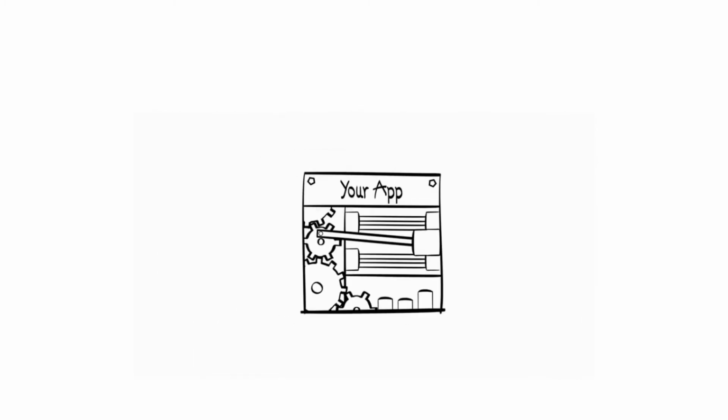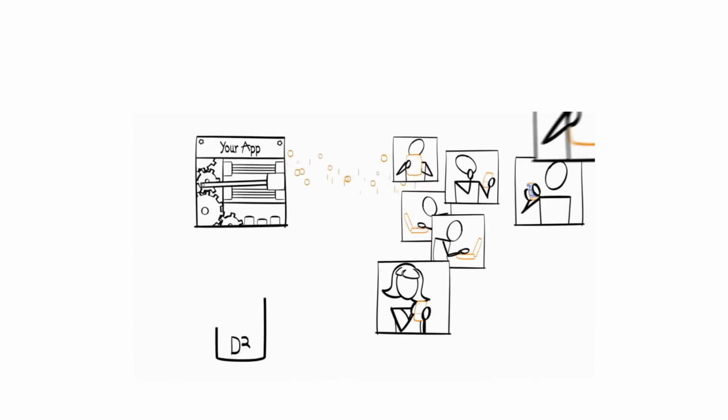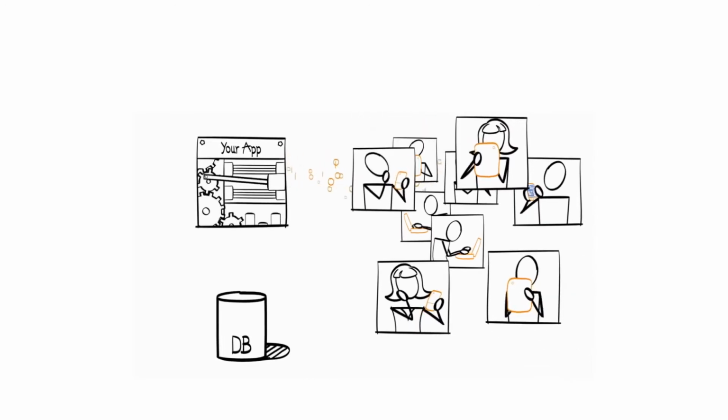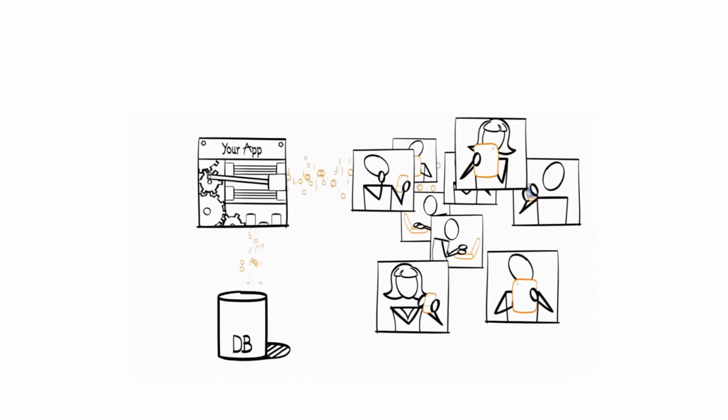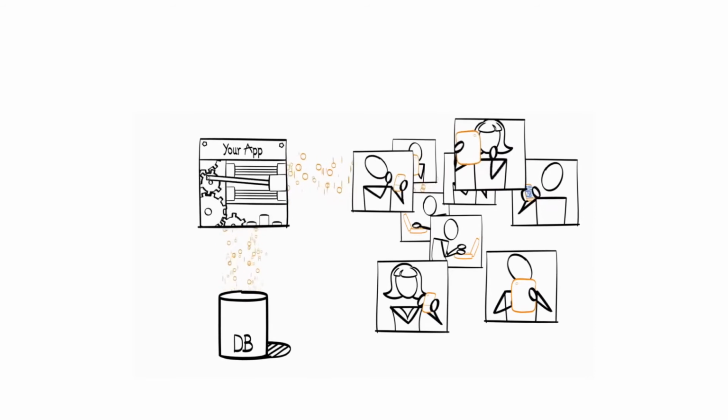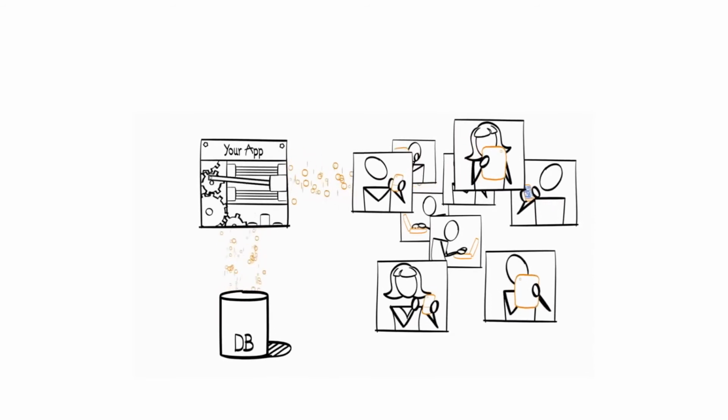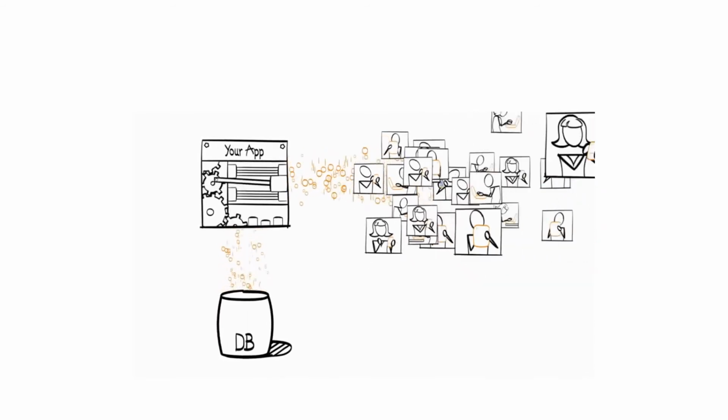When you're building an application, you want it to run fast, and you want it to stay fast as your business grows and more people use your app. Databases have always been one of the biggest challenges in scaling these applications. Most databases just weren't designed to match the scale and performance needs of modern apps. As more and more people use your app, and you add more and more web servers, the database layer often can't keep up. It gets slower and slower and sometimes fails, taking your application down with it.